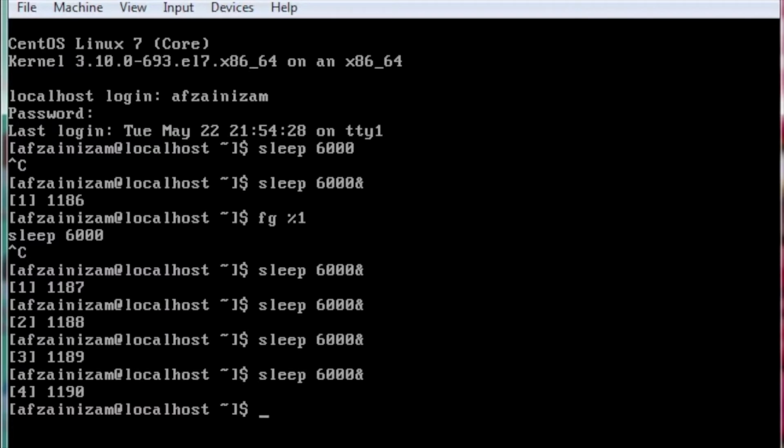Step 6. At the command prompt, type jobs and press enter to view the jobs running in the background. What does the plus symbol indicate?